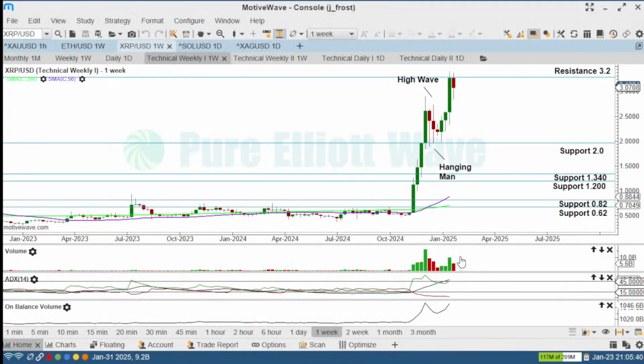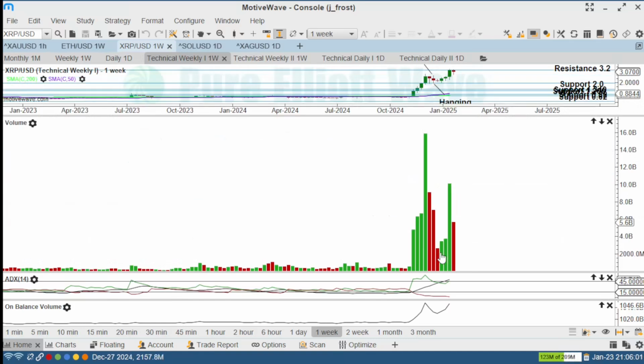On the technical weekly chart for XRP, price has increased with some increasing range and momentum, finding resistance around 3.2 for the beginning of this current week, moving a little bit lower. Though as this week is incomplete, we cannot draw any hard conclusions from that candlestick. Volume is overall supporting upwards movement very clearly, with the strongest volume on these bullish candlesticks here. A decline on following bearish candlesticks does see some weakness in downwards movement, as for the very short term, price is now falling of its own weight.